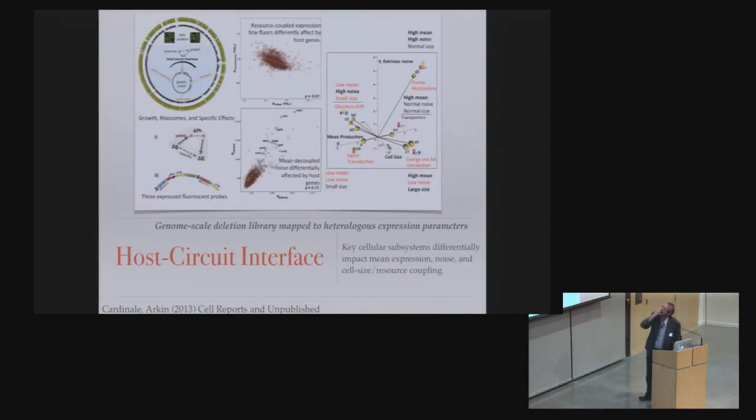How do we approach host? This is an example of a really interesting experiment where we took a gene expression cassette which had 3 fluorescent proteins on it and passed it into all 4,000 knockout strains of E. coli and then asked how gene expression changed. This shows two different colors, yellow and red, in that middle plot. You can see there's a wide array of expression levels, and certain genes are really out at the end. Those are genes which, if you knock them out, greatly overexpress these proteins. They happen to be genes involved in the pentose phosphate shunt in this particular case, oddly enough.